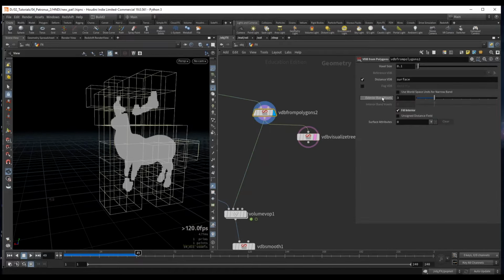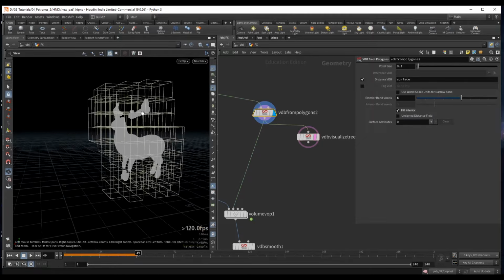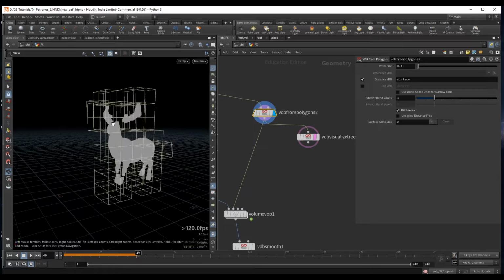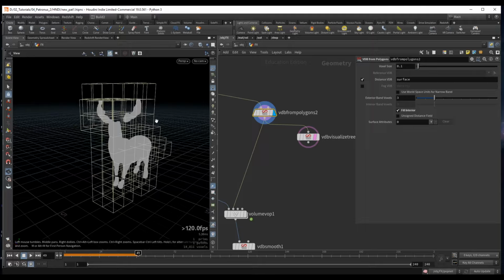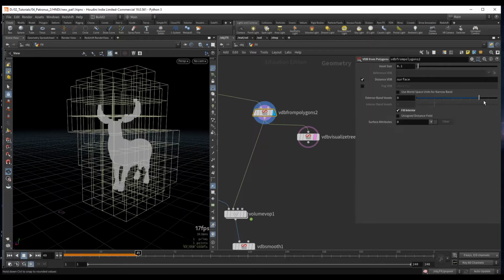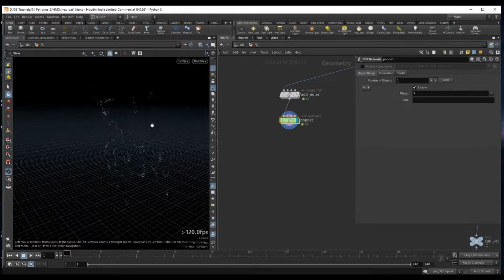And if I increase this exterior band voxels, we can see that we are increasing the bounds of our volume. So basically when our particles are stepping outside of the bounds, they no longer are affected by this SDF, so it creates that sort of chaotic result. When we had a value of 3 for our bounds, when the particles step outside of it, they get all messed up. So we just have to increase the exterior band voxels here to maybe, let's use a value of 9, and hopefully this will fix some of the issues that we were having.